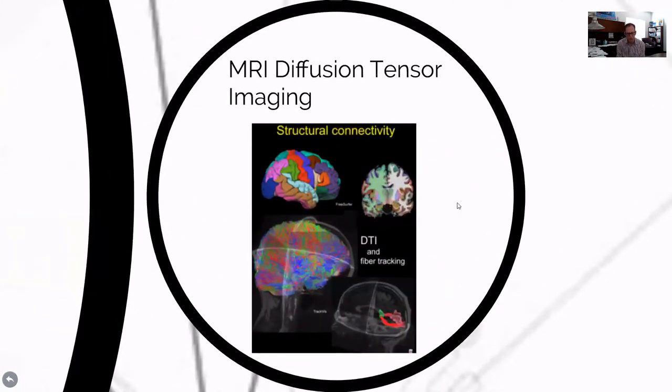Diffusion tensor imaging done from an MRI scanner is the only known technique that can measure structural connectivity in a live human being. It's been in the field now for about 10 years, and it actually, in an MRI machine, measures the transfer of water molecules from one location to another and actually does measure structural connectivity. This is what we are hoping to emulate when we look at other measures of connectivity if we don't have access to a diffusion tensor study in a given patient, which of course most of us don't.